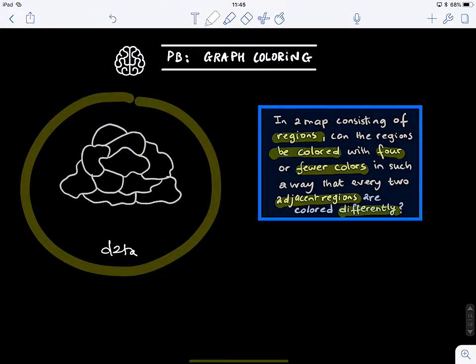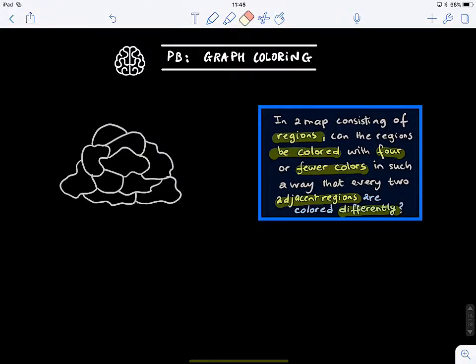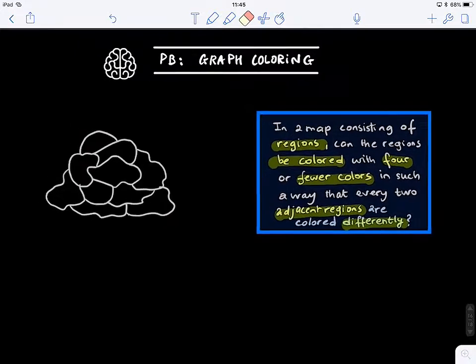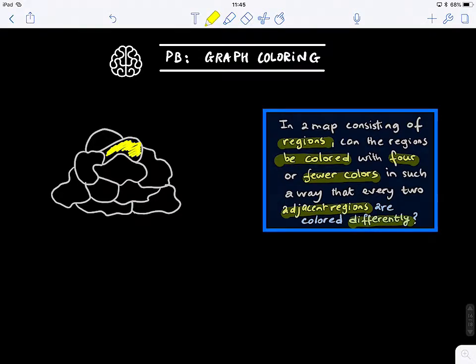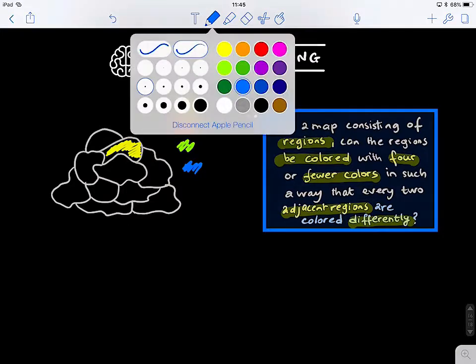I will maybe not give you an example right here, but this is something to think about, and you can explore more. There's a whole lot on the internet about this. It is an optimization problem, which means if you have 2 regions right here, if you colored this with yellow, let's say, and you have 4 colors. So in this case, we have 4 colors. We have yellow. It looks like a coloring exercise. There's a lot of drawing in a graph theory course, by the way. So these are our 4 colors, and we want to color these differently.